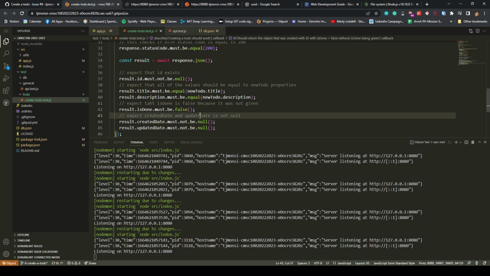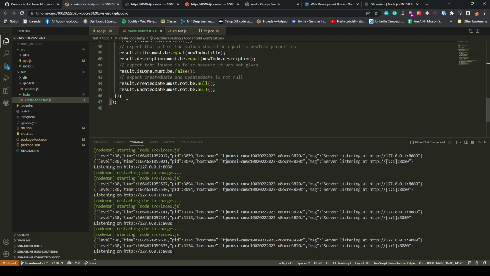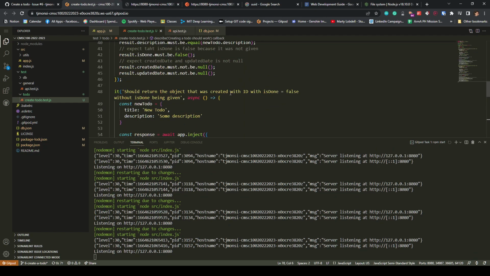So there you go. I'm also going to create another test that if there is an object that was created with is done equal to the given object.